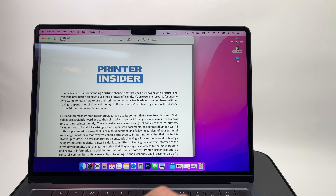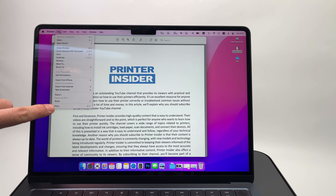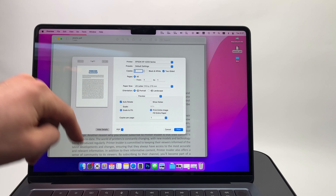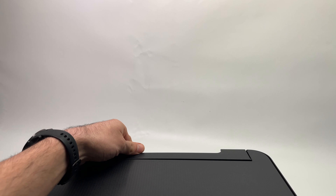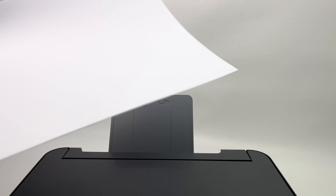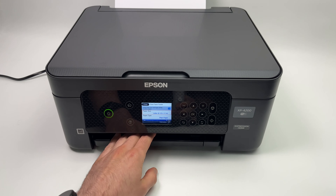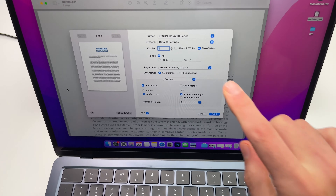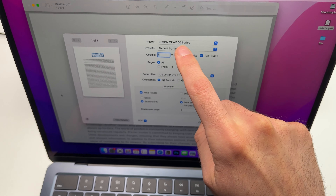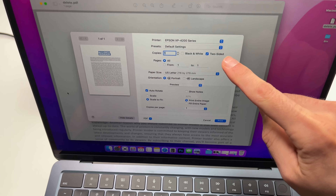The scanner will do its job — it will just take a few seconds. If you're scanning a picture at a higher DPI like 1600, it may take up to two or three minutes because of the detail involved. But at 200 DPI it only takes about 15 seconds. If I go to the desktop, I'll see the file I just scanned. I can open it up and here's the scan. Even if you zoom in, 200 DPI is enough for a text document.